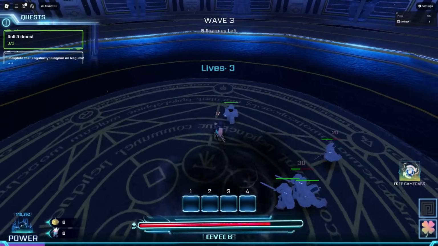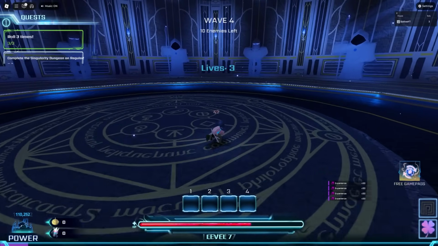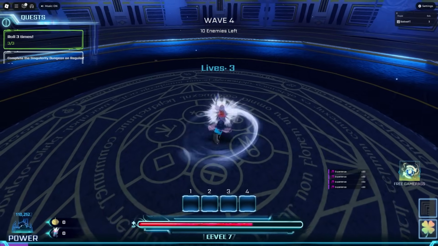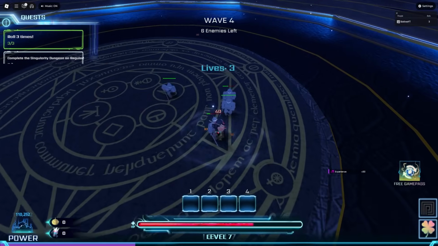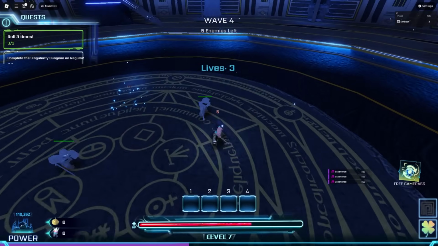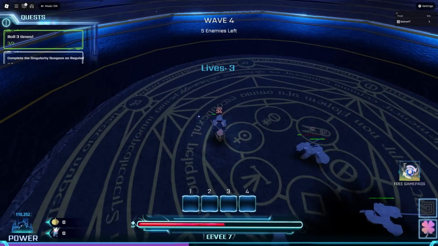Oh, that guy exploded. Oh, he's a wizard. Got the wizard. They are all dead. We are on wave 4. 10 enemies this wave. You know, for a stick, this is a pretty strong stick. I'm not gonna lie. I feel like most sticks at this point would break in real life if, you know, you were hitting statues with them.